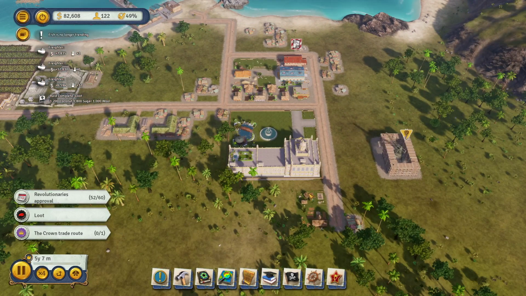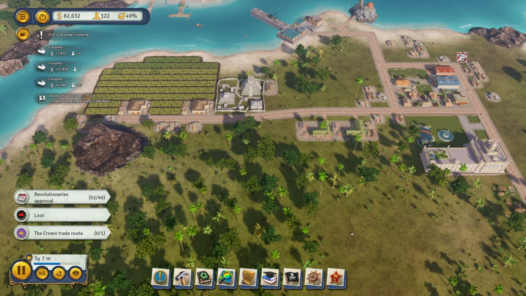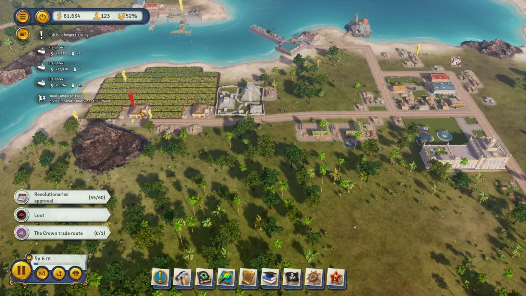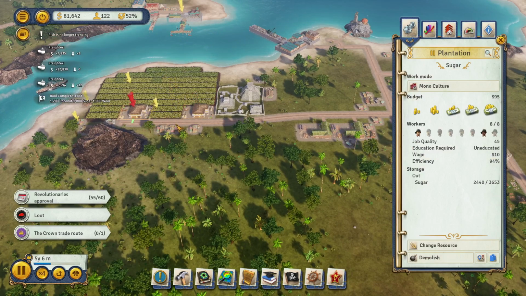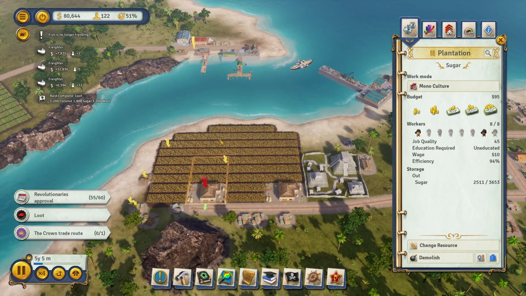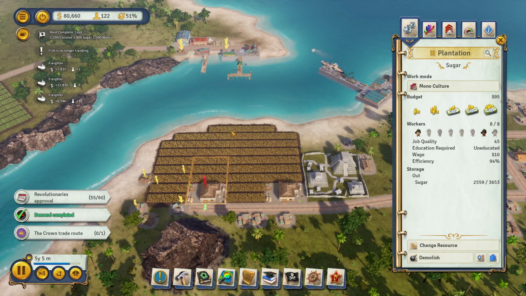There's some workers in here. Yeah. So apparently the cost of doing things this way is that I have to rebuild these.